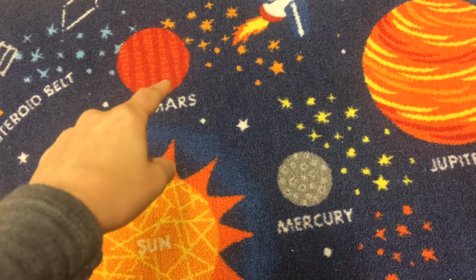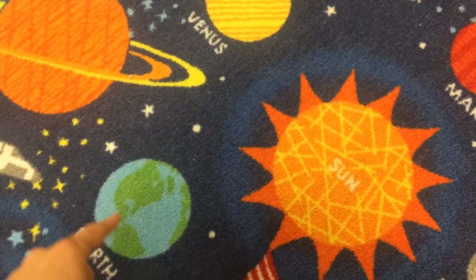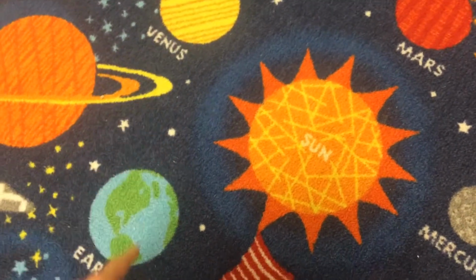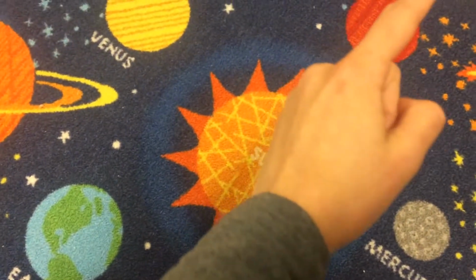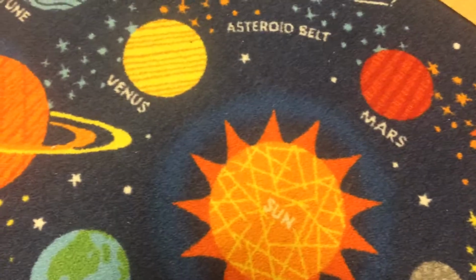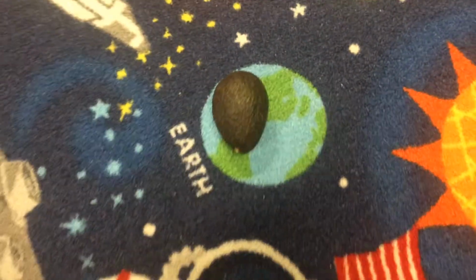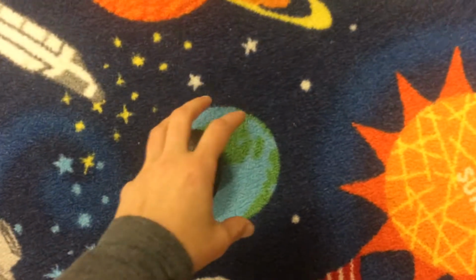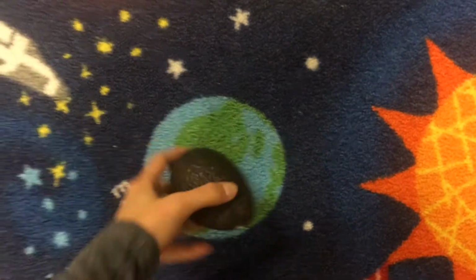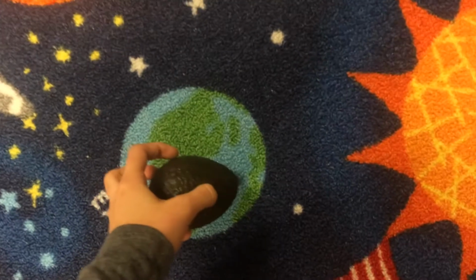Mercury in comparison to Mars is pretty accurate, I want to say, on this map, but everything else, actually Earth and Venus are about the same size, but Earth and Mars are not. Mars is actually about half the size of Earth. Okay, so if this is the size of Earth, Mars would be like that big. Kind of. Actually, it'd be a little bit bigger, I guess. So that would be the size of that. And then Mercury compared to Earth would be like half of this avocado, because it's quite a bit smaller.